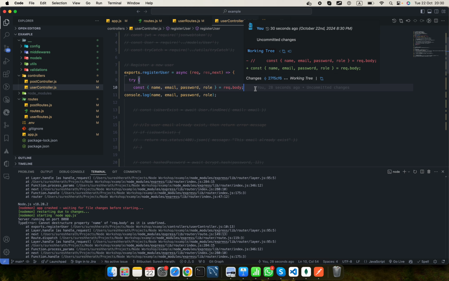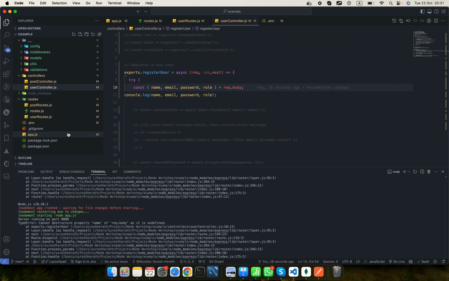For that there was another library to use, body-parser, but fortunately now it is added to Express by default. Then we can use that one. I'll show you how to use it.